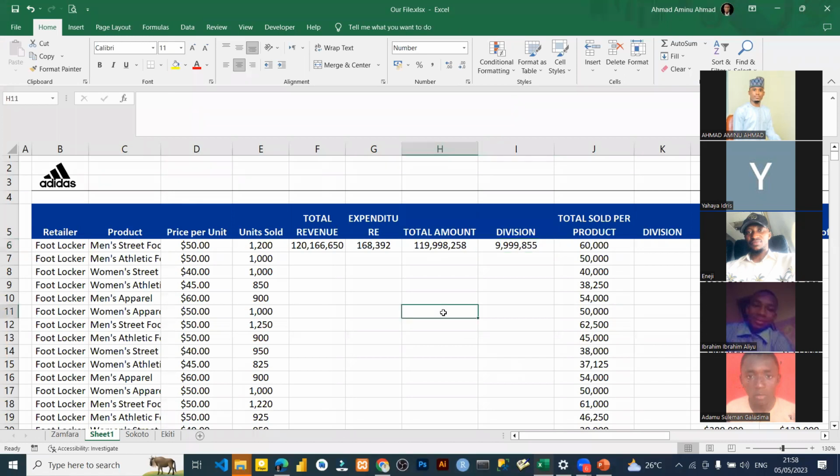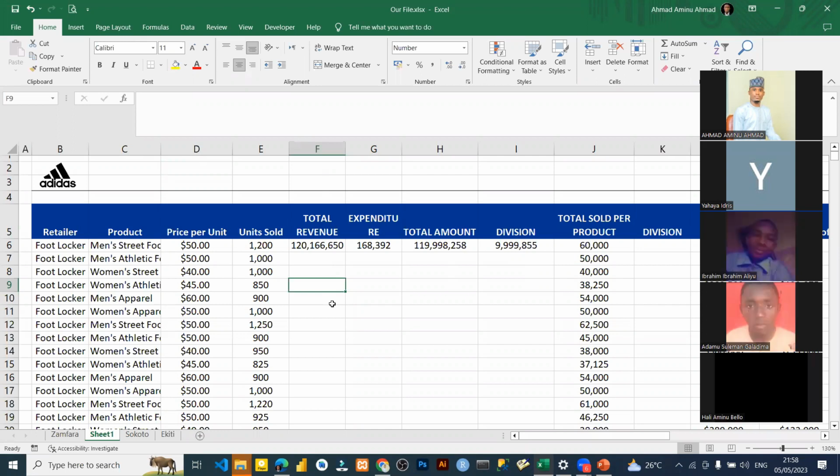So I don't know if you understand all this, because we need to do this so that you will see the reality of what you have done so far. As you are learning this, with just this simple arithmetic that you learned today, we can remove a lot of things out of this data that was given to us. We get the total revenue, we get the total amount generated, we get the monthly amount. There are a lot of things you can do with just this simple arithmetic.